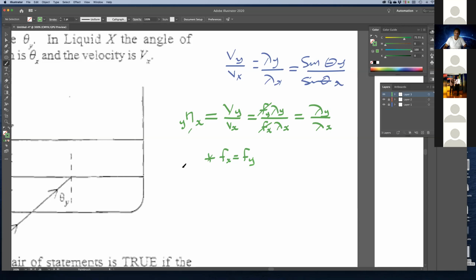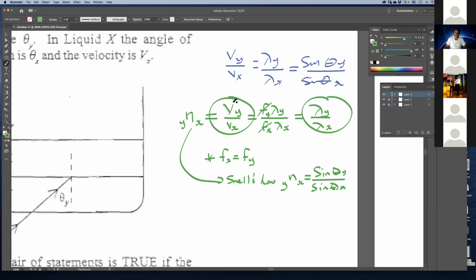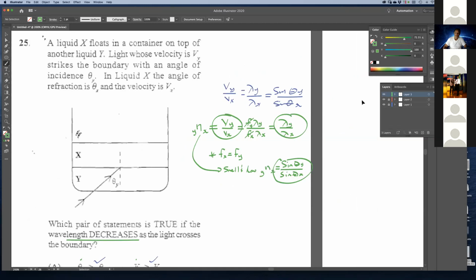Now, beyond that, there was a law called Snell's law. That's without doing the long proof. Snell's law tells us that the refractive index from y to x is equal to sine theta y over sine theta x. That's called Snell's law. And therefore, I can bring all these three items together. This, which we already see is related to that, and we can then stick this in to make it one big equation. We good? Yes, sir, thanks. No problem.